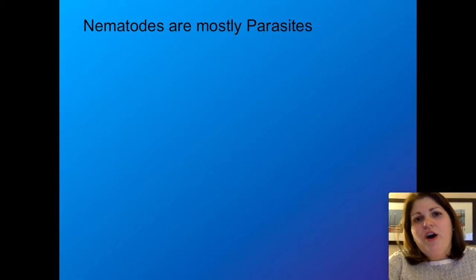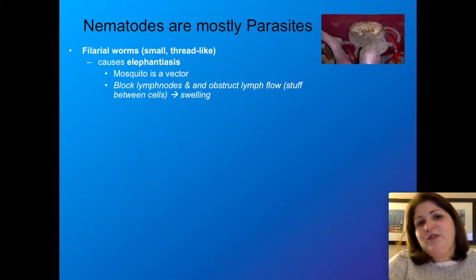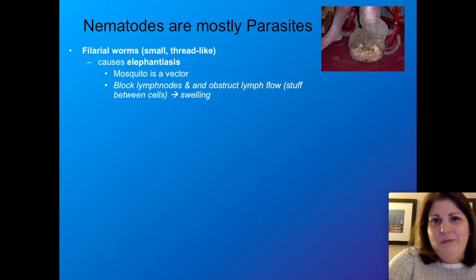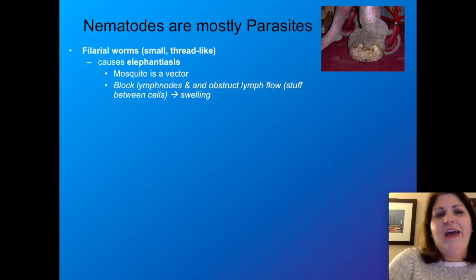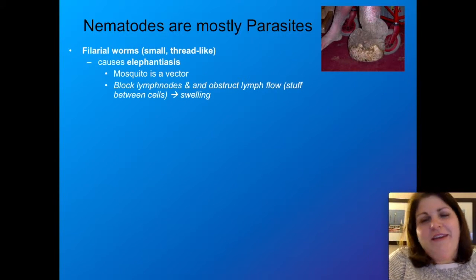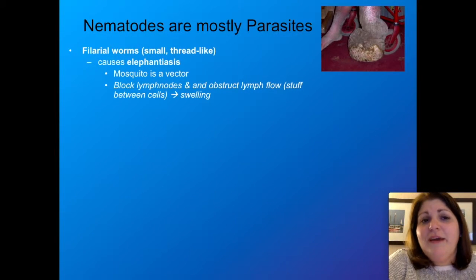As I mentioned, though, there are a lot of nematodes that are parasites that we should discuss. On the test, you should have a relative understanding of these, maybe an example or two, knowing that a tapeworm is a flatworm and these are roundworms. But I'm not going to test you on like the nitty-gritty of these. So one that's, I don't want to say cool because it's obviously not a good condition to have, but it looks kind of funky, is elephantitis, which is caused by a filarial worm.